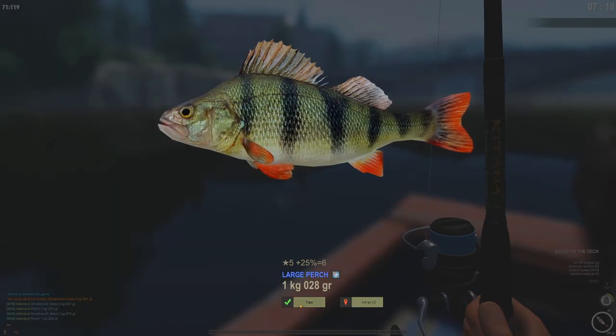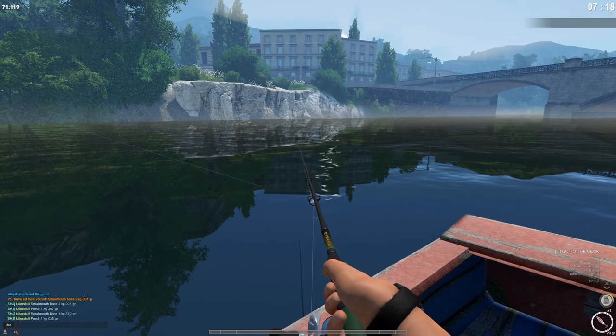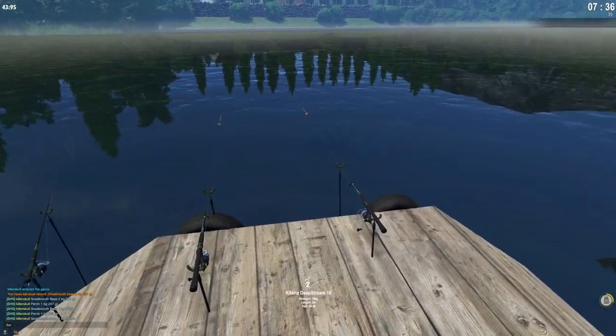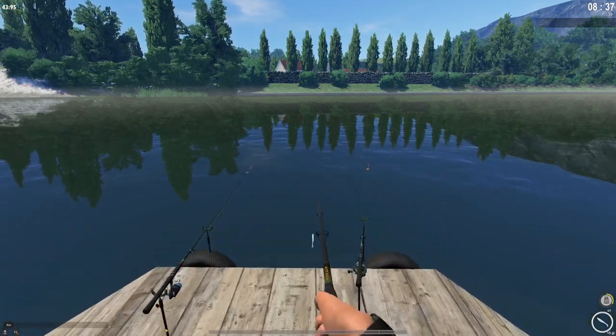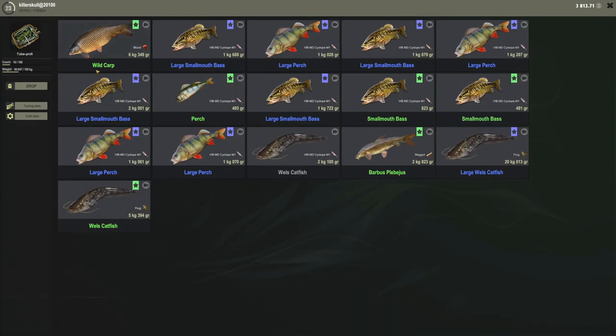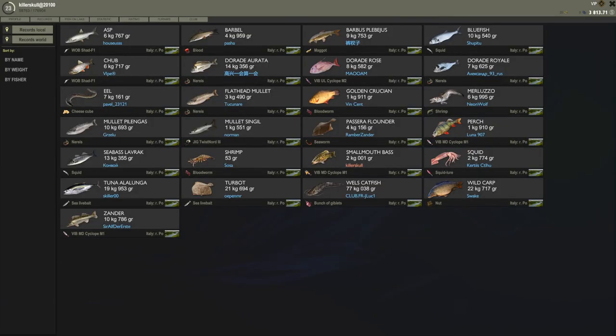Easy catch, one kg large perch. I'm back at the dock and thought let's fish from the dock and see how it goes. Unfortunately the recording messed up, but I ended up catching a wild carp on blood bait — isn't that cool? So now we've got two of the big species I wanted: the wells catfish and the wild carp. The weekly achievement: 2 kg smallmouth bass. We got the zander and the barbus as well.